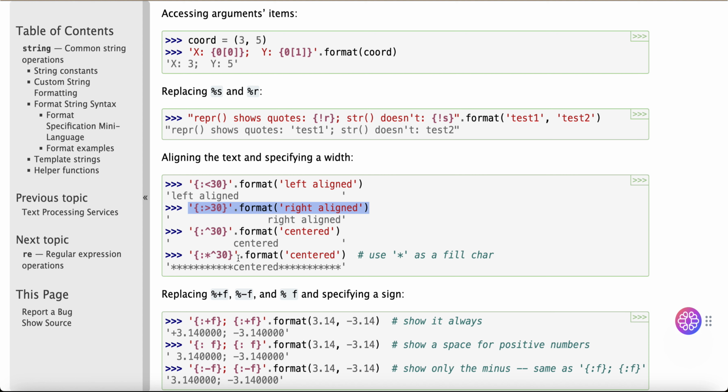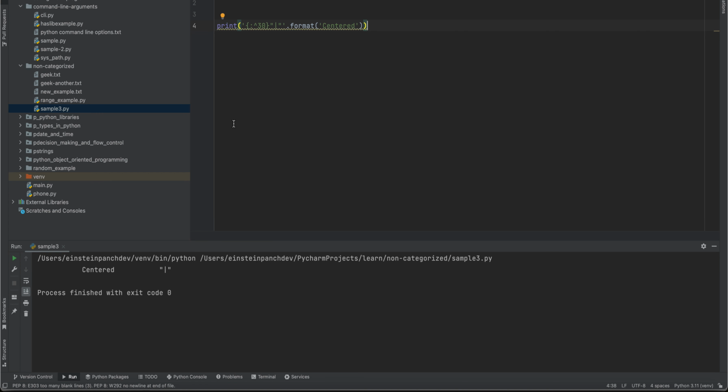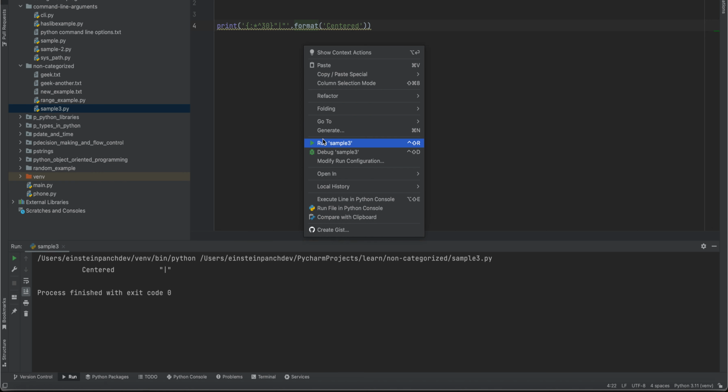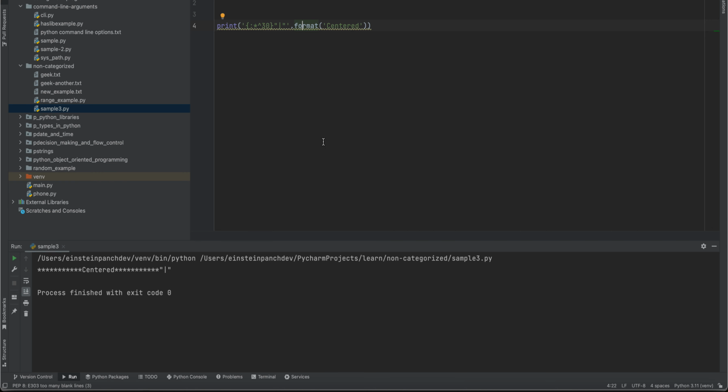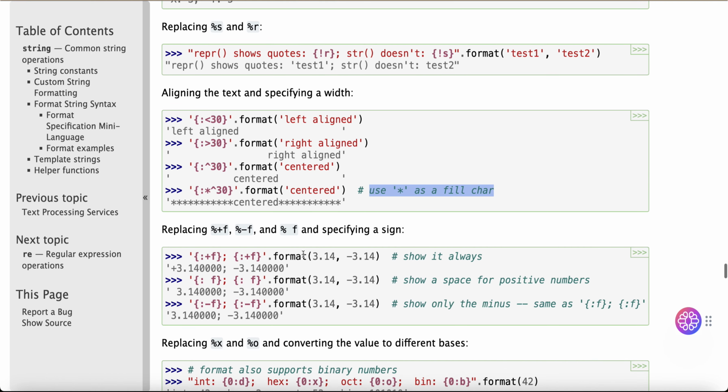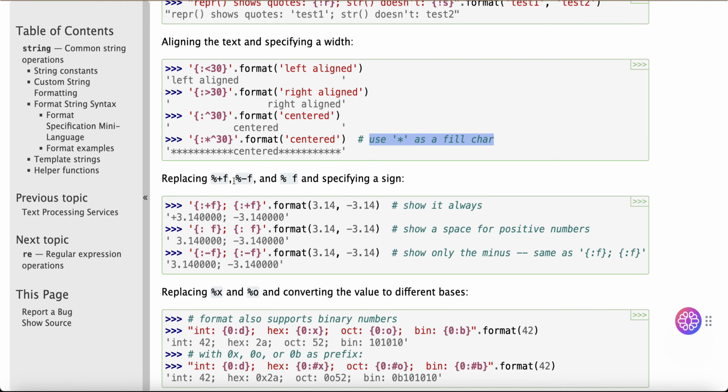Right? And format centered. Use asterisk as a fill character. So it will be like this. Great. Replacing %+f, %-f and % f is specifying a sign.